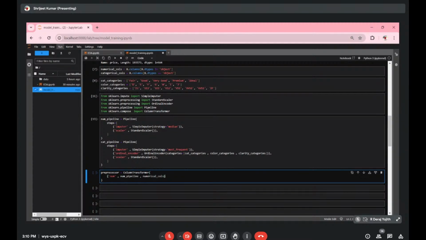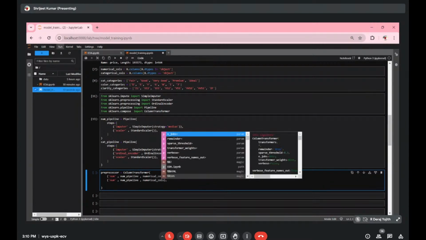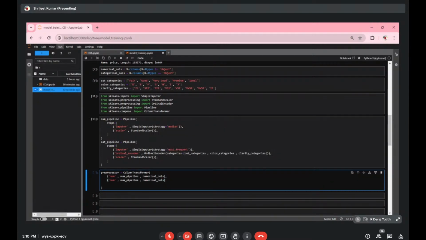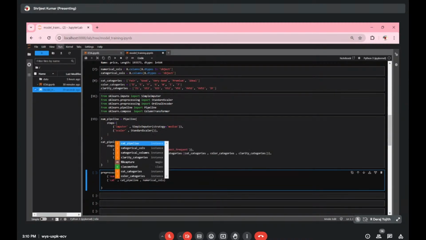Now this is done, and next I should give the category pipeline and then cat. Okay, done. So this is our preprocessor.